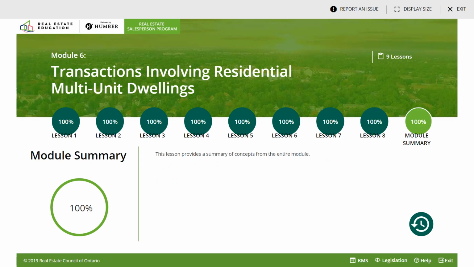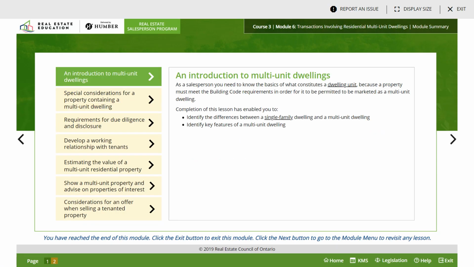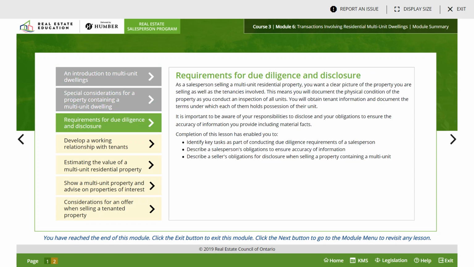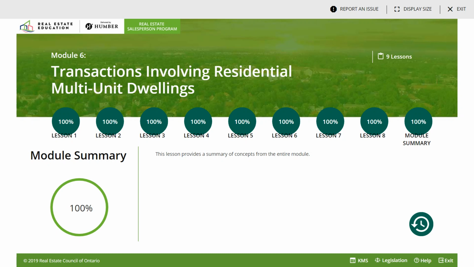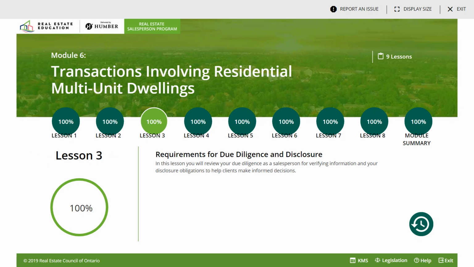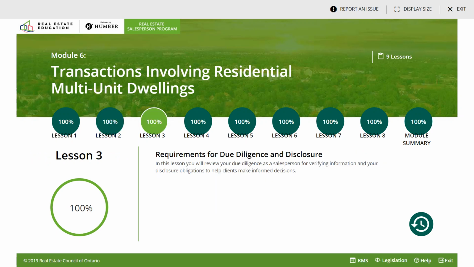Lesson 8 is summary, practice activities, and then the whole module summary. Let's see if we find any good information here. Yeah, basically everything we've discussed, but there is some reading that you should do on your own, because the summary was not 100% of this lesson. I believe it was lesson 3. Sorry, yeah, requirements, this number.